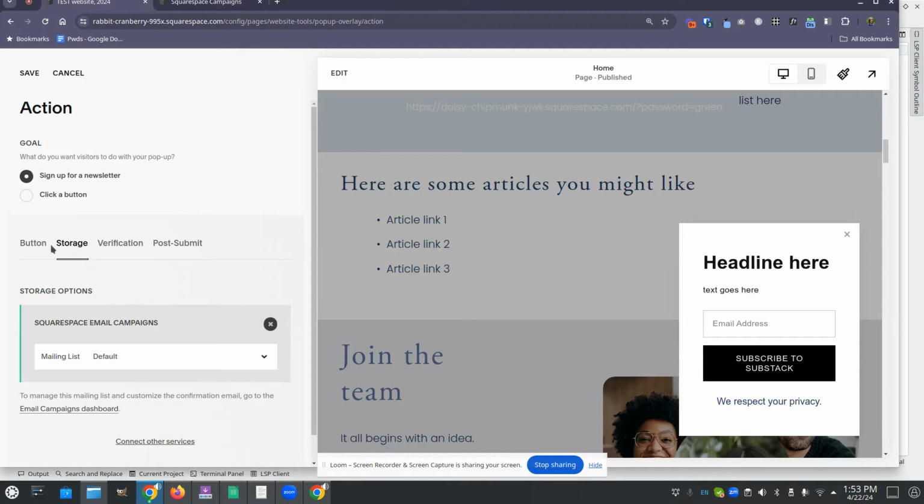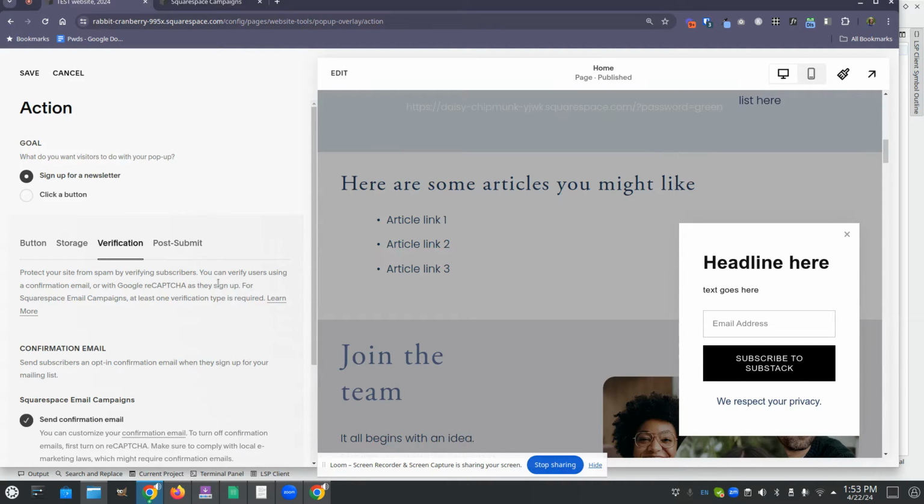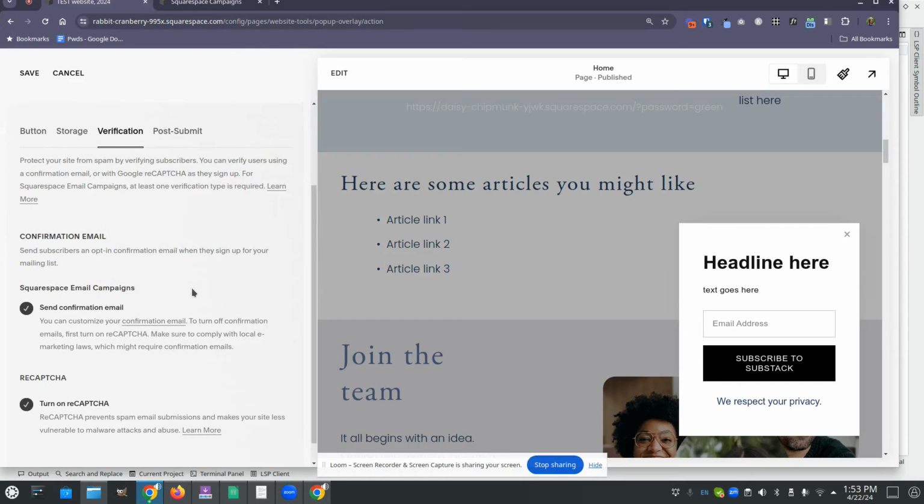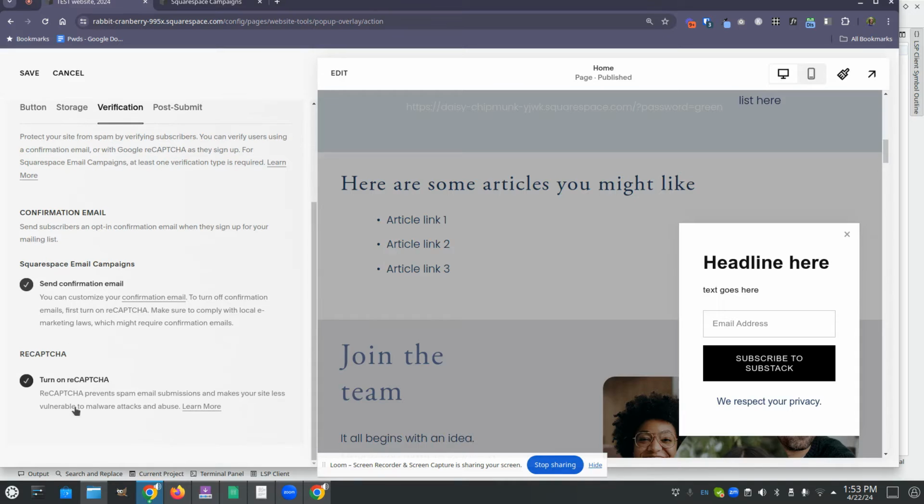Coming along to the verification tab, you will have to choose between either sending a confirmation email to new subscribers, so that's where a message lands in their inbox saying, do you really want to receive this? And or you can turn on the reCAPTCHA thing to try to trap the robots and the spammers.